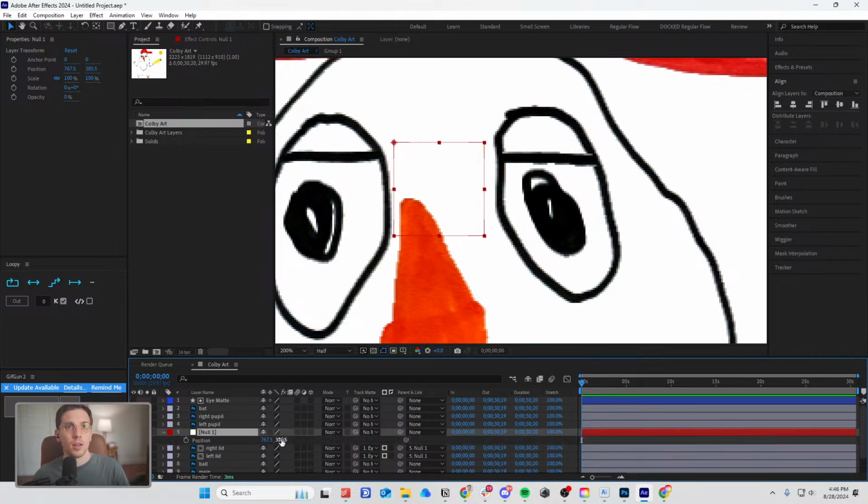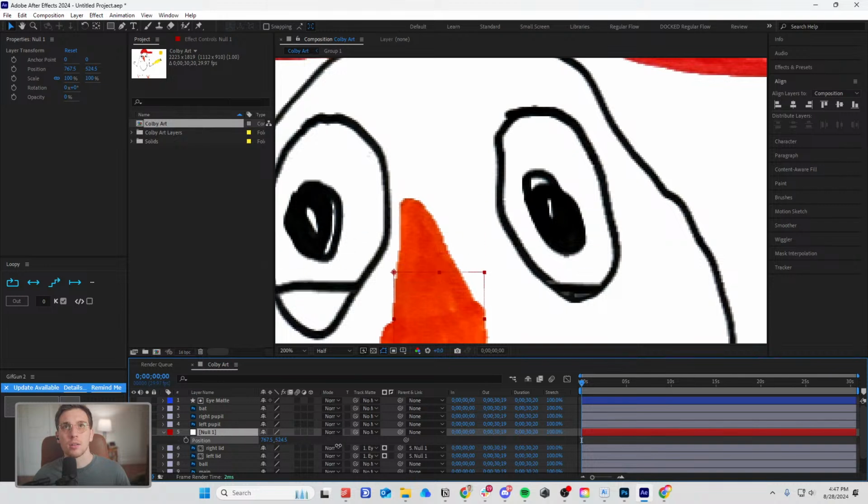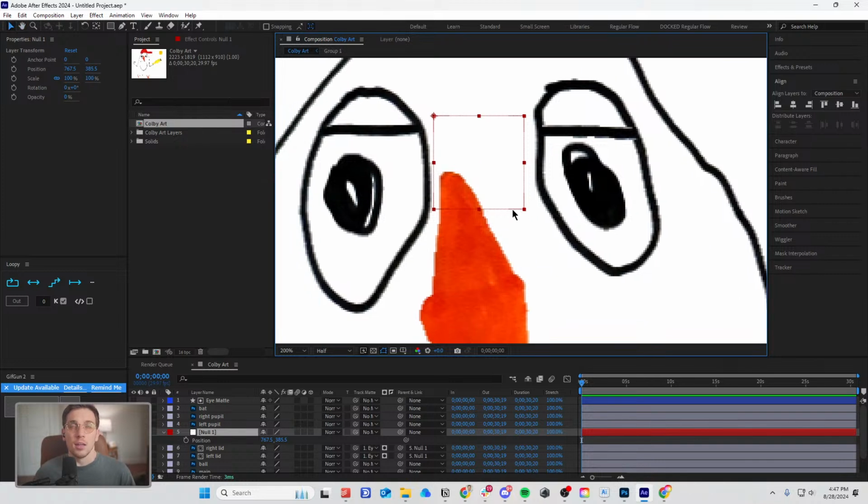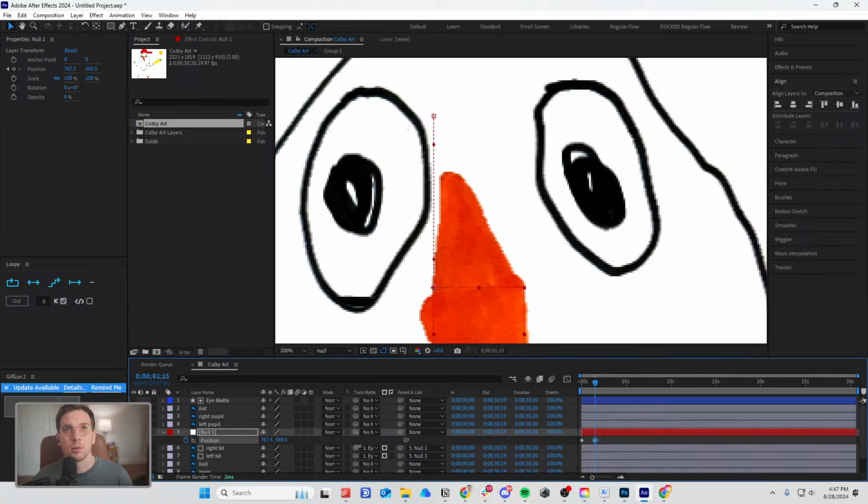And then that way we can bring it up and down. They are different levels, but that shouldn't be a problem. So we'll just go to position, and we'll drag it down. Matte mask life is right. And then we'll bring back up.